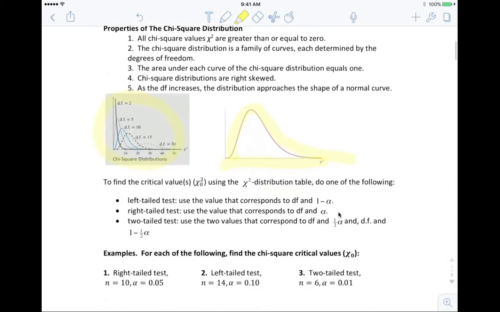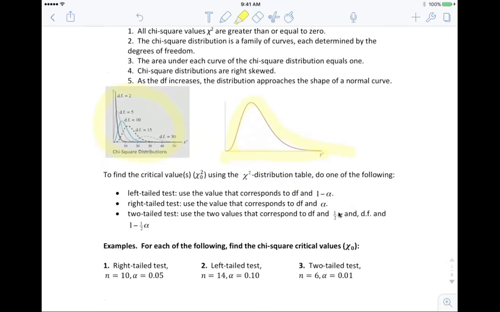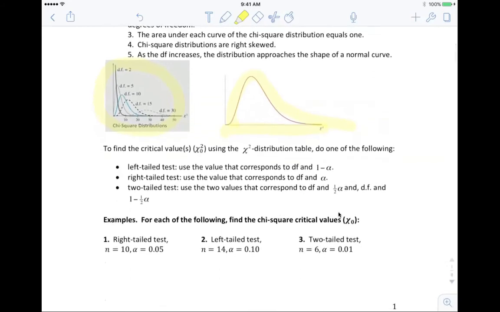The first thing you'll have to do is learn to use the chi-square table to find critical values. And here's the directions for that. So refer to this area right here if you ever have to find critical values. Most of the time, I think actually all the time, because we're just focused on goodness of fit, we'll be doing right-tailed tests unless you have just general find critical values using chi-square. Okay, so for these problems, we're just going to assume that df is n-1. That's our assumption unless we know it's different depending on the type of hypothesis test.